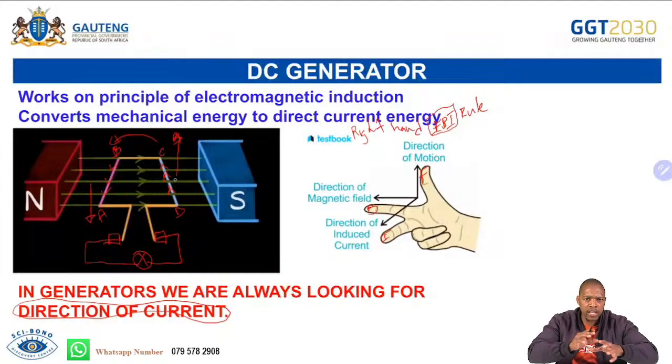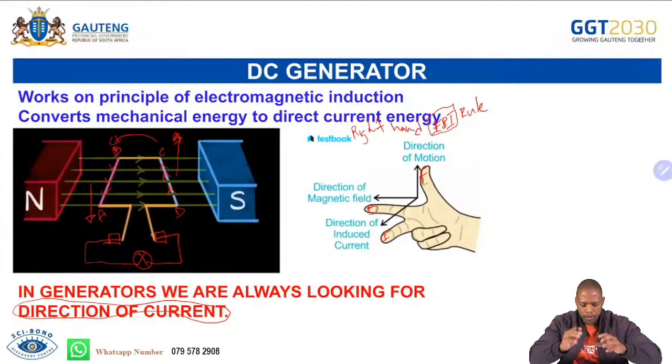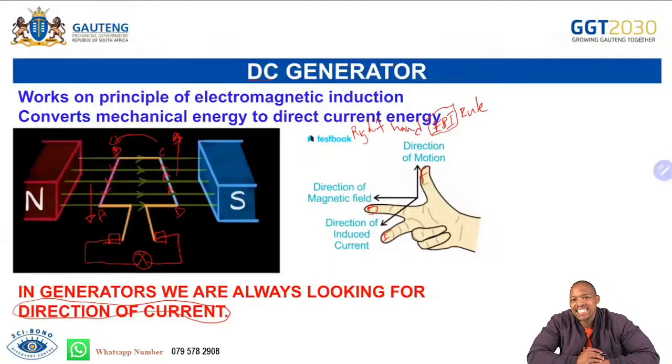So do you see that it keeps on changing direction as it moves? However, now, if that happens, and if this one maintains contact with only this side, and this one maintains contact with only this side, then I will have a problem because this will transfer AC to the outside. But I don't want that to happen. Remember, I am dealing with a DC generator. I want direct current, right?